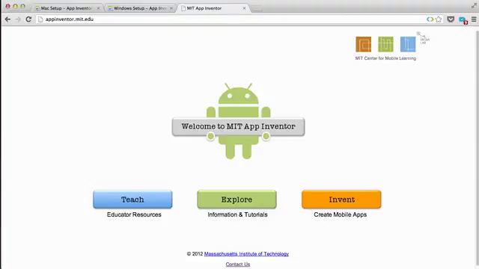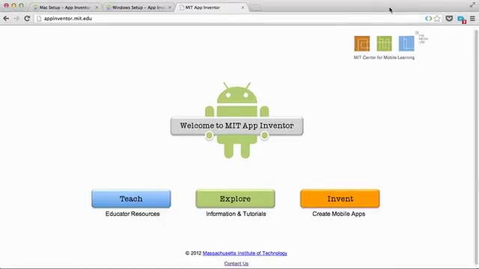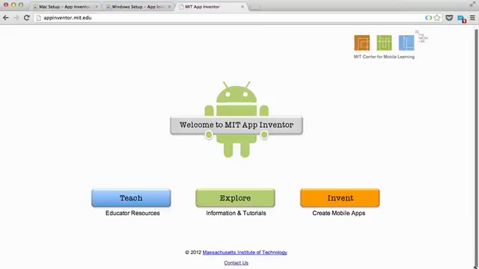Now the question is, how are we going to create an Android app without coding? You know that an Android app is coded in Java. So what you normally need to do is learn Java programming and code the app in Java, and then you could publish it and put it on the Google Play Store.